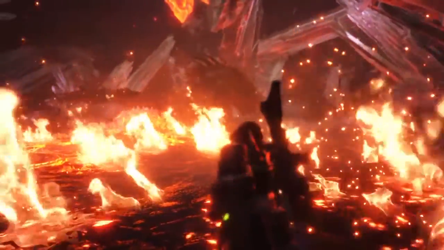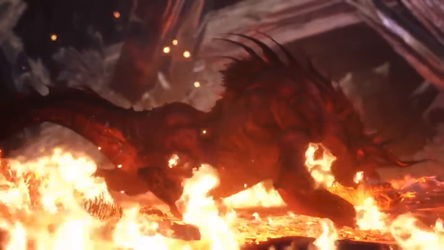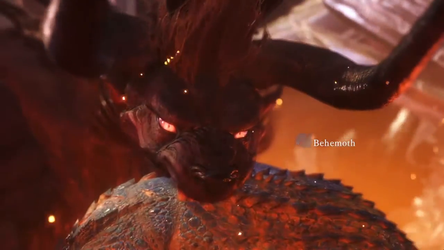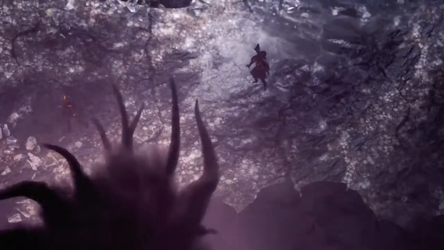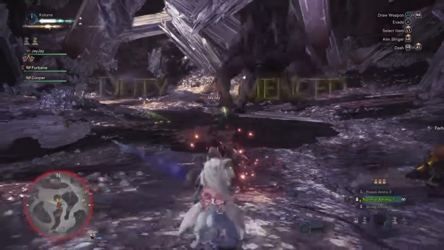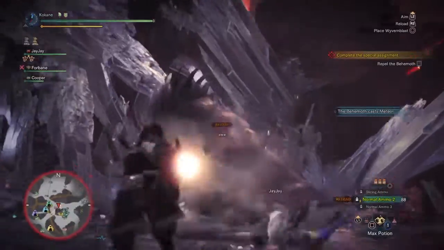Wait, we don't go to the canteen first? Is that a Devil Joe in his mouth? Oh, okay. Oh my god. Where is my demon drug? Oh, it is 14 only. What the hell?